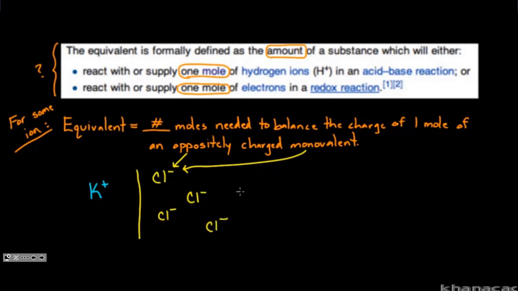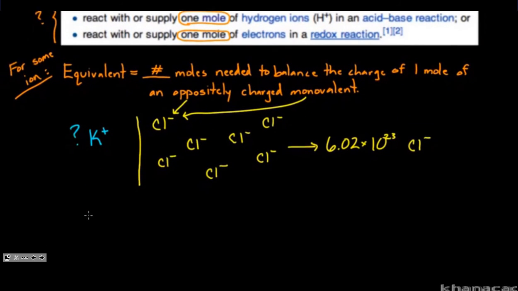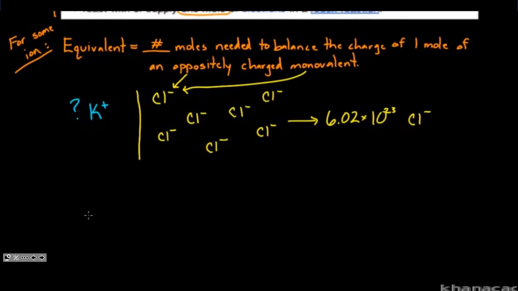So we've got, let's say, a mole of these, because the definition I wrote up just said that I needed a mole of an oppositely charged, and as I'm writing this up, I'm realizing, and I hope you are too, that there's no way in the world I can write up a mole of this stuff. So let me just get the point across, that just imagine that there are a total of this many, 6.02 times 10 to the 23rd chlorides, because that's really the question. How many potassiums do you need to balance out the charge from all of those chlorides? And that's too big a number to write out in any easy way other than to say, well, maybe you need some number of moles of potassium. And that's why I wrote that right into the definition.